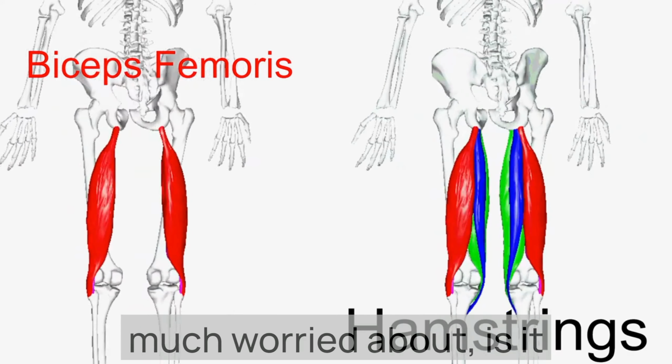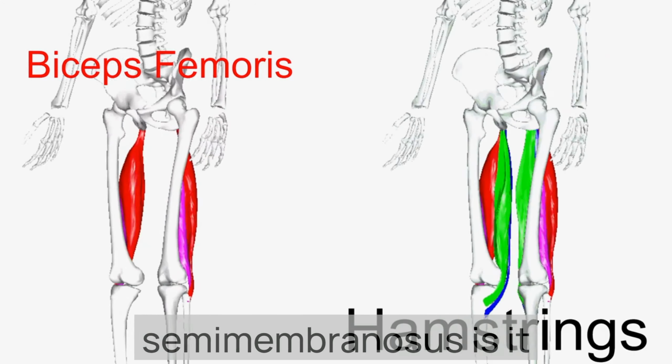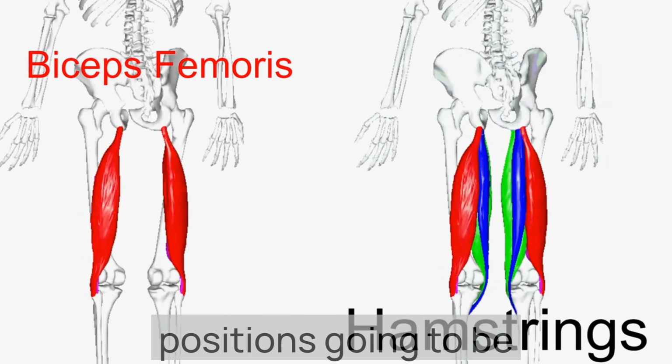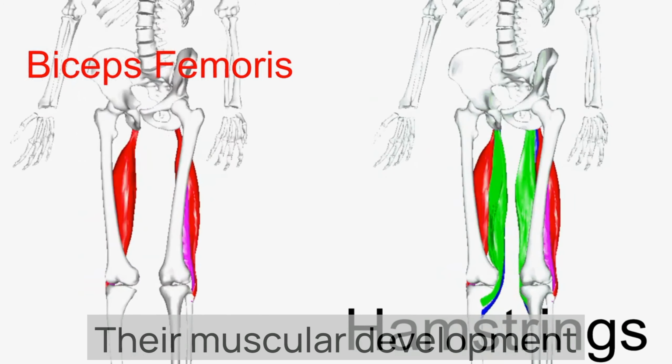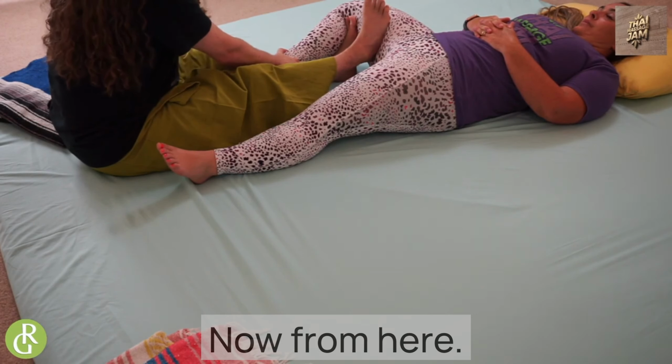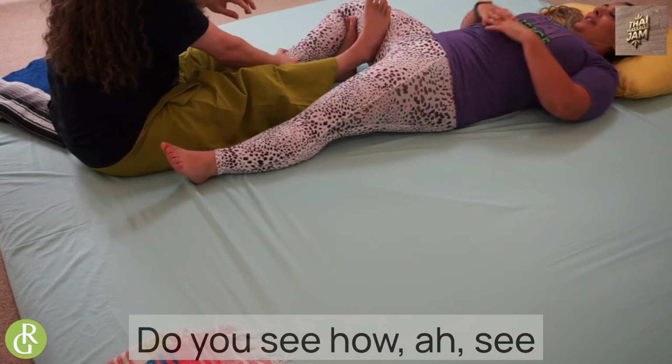You don't have to worry so much about whether it is semimembranosus, semitendinosus, or biceps femoris. Everybody's position is going to be a little bit different. Their muscular development will be a little bit different. Is that too much, Kristen? Nope.